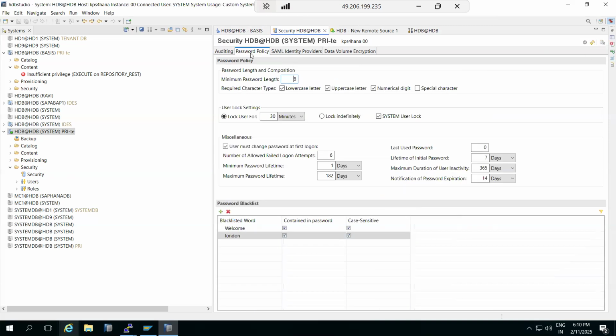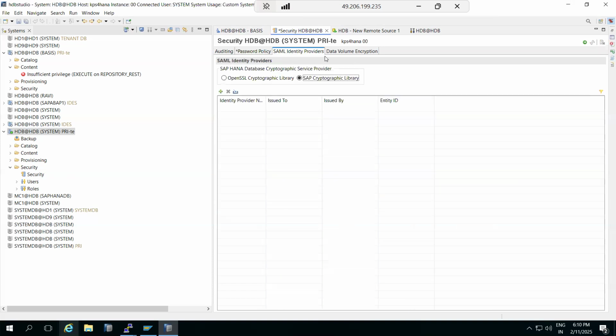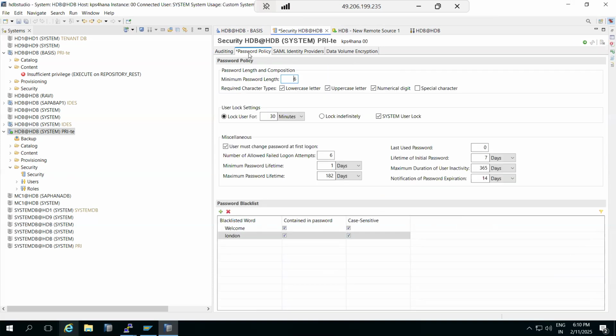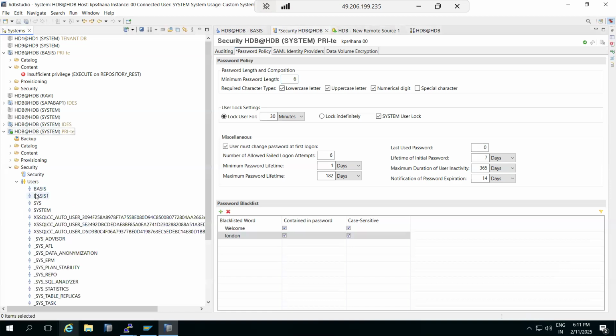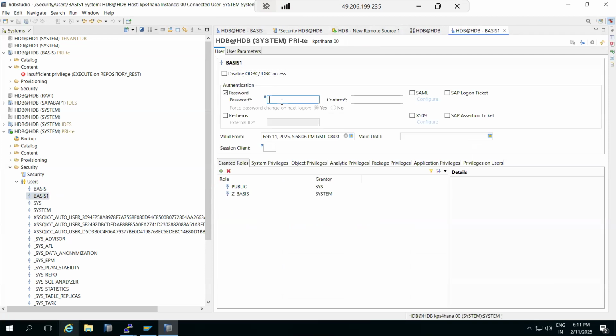Password policies are very important. You can set how you want the policies to be, for example, I don't want a minimum of 8 characters, 6 characters are fine. With 8 characters, we don't get many good words. Then there are volume encryptions. Password policy is important here. We can also add more blacklisted passwords, so that if people try to set a password that is blacklisted, they cannot set it and cannot use that password here.